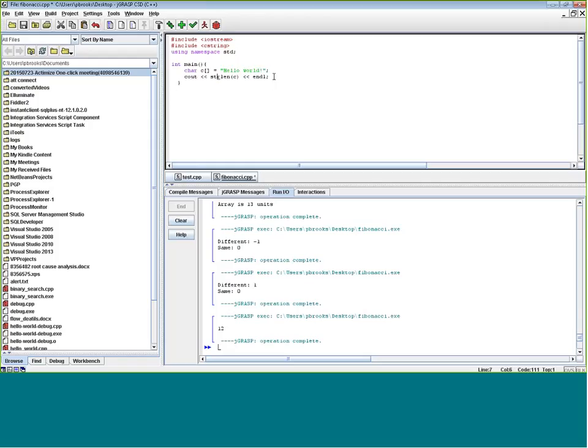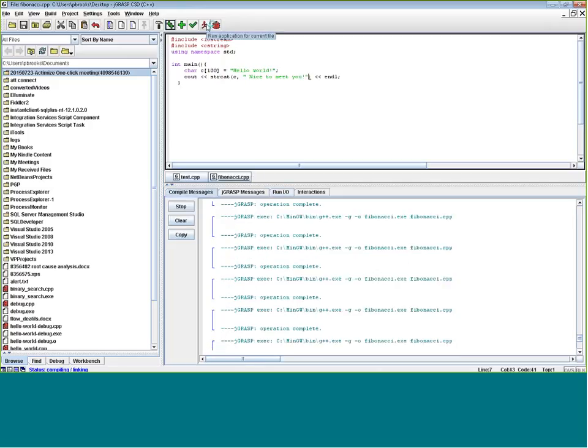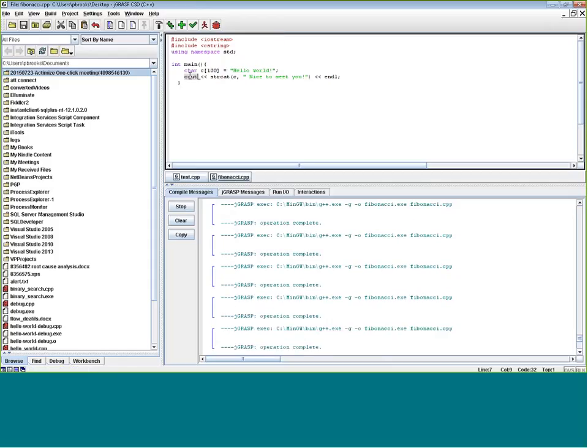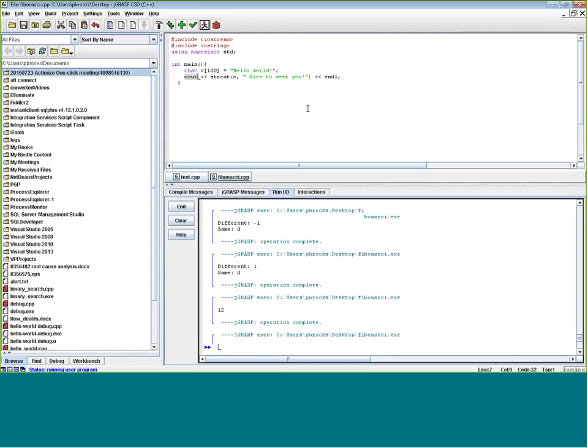So we'll go ahead and concatenate C with, making enough room for it, "hello world, nice to meet you." So that should return the string hello world, nice to meet you.